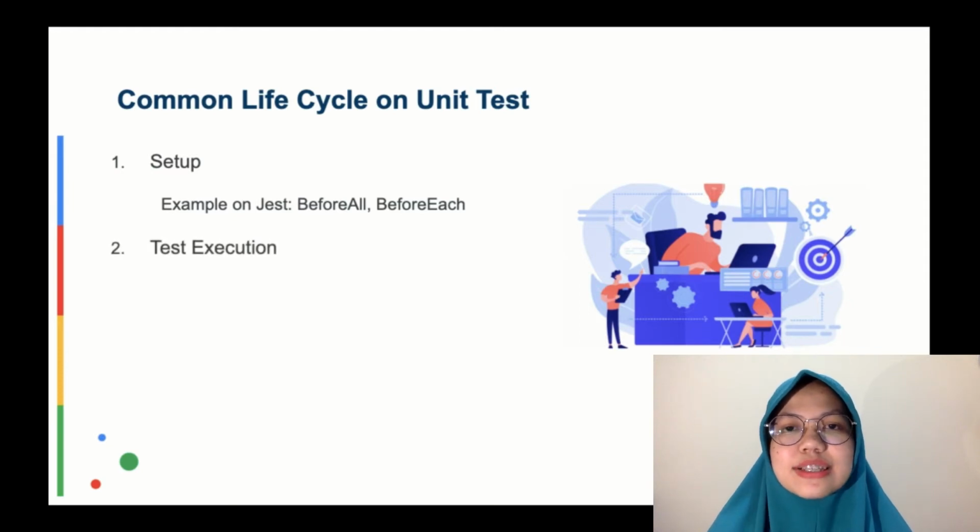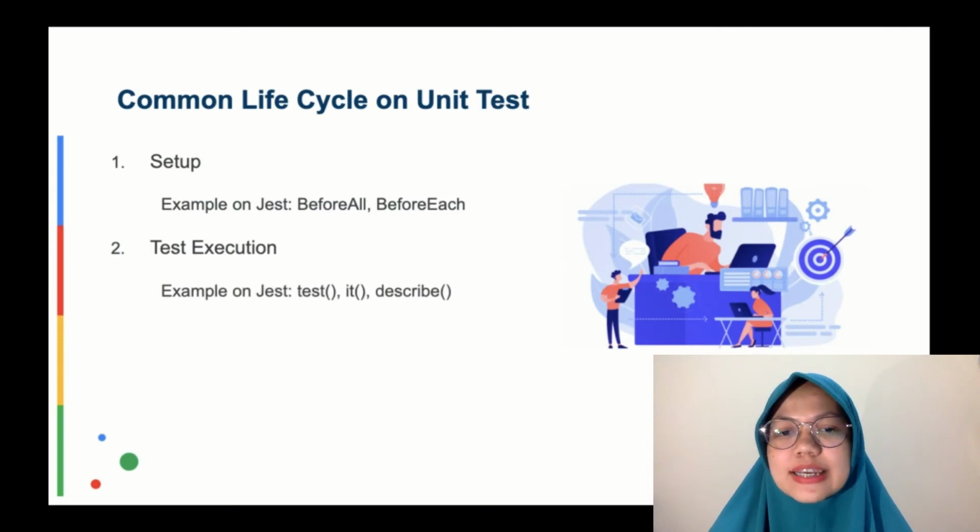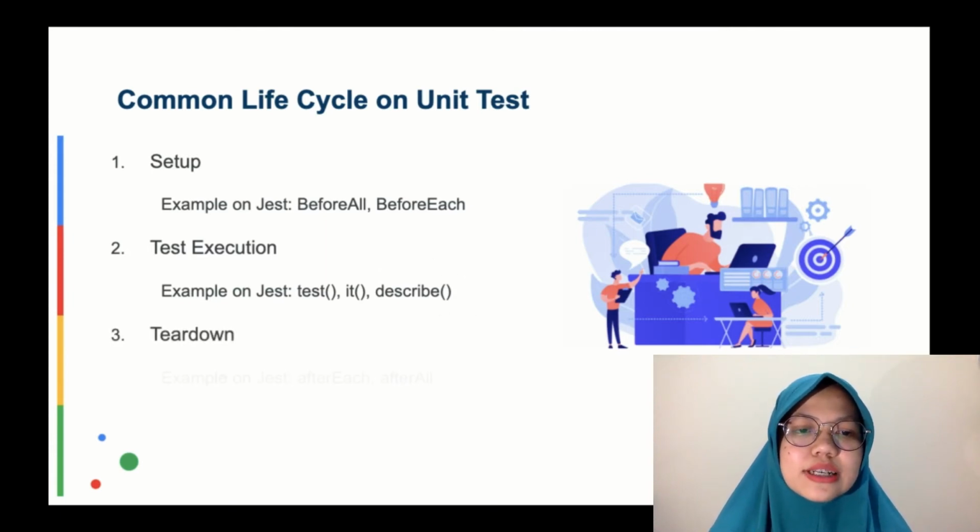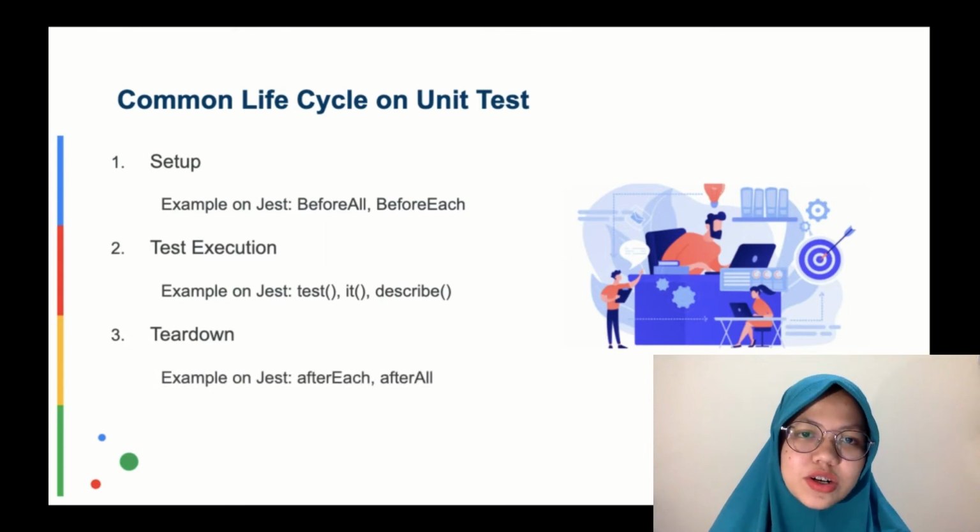The second one is the test execution. When we execute the code, this test is the one that tests the performance. The examples are test, it, and describe. I will also show some examples of it and describe in the demonstration. And then the last one is the tear down. This test is done after the test execution. The examples are after each or after all.